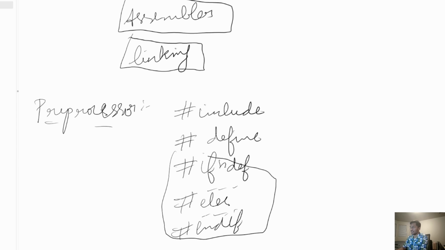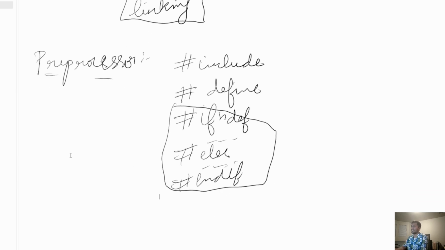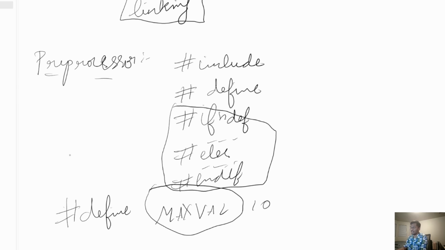These three things are called conditional compiling. All of these are actually resolved. For example, when you do #define MAX_VAL equal to 10, wherever you use this MAX_VAL macro in your C or C++ code, that MAX_VAL will be replaced by 10.